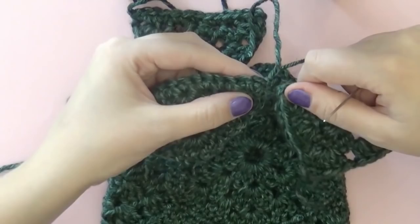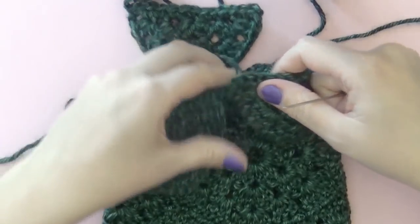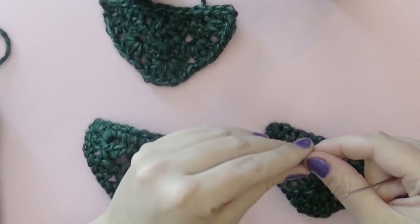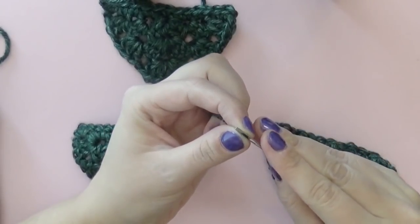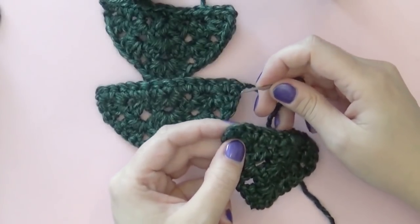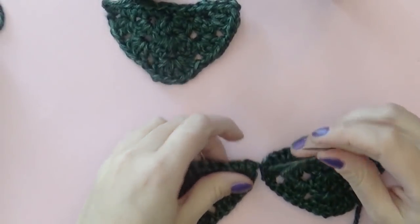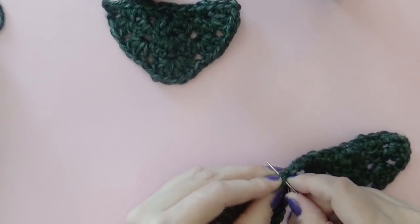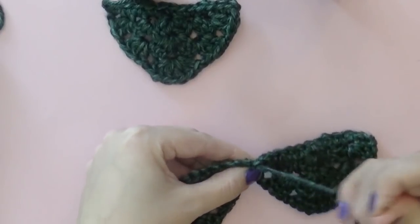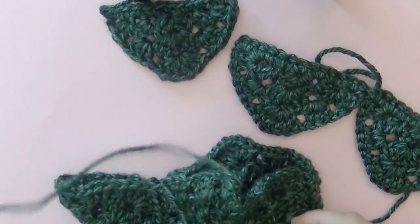Because we have stitches at the top, what's going to happen is, I'll just show you with this yarn tail. So you should still have 13 places to sew, but this top portion has a little bit extra sticking out. So you actually sew these top 2 portions, these top chains together, like this. And this is its own kind of thing. So I've got that, and now I'm going to stick this on here.